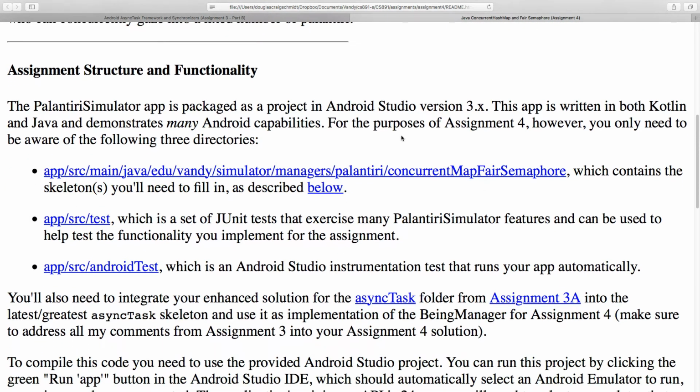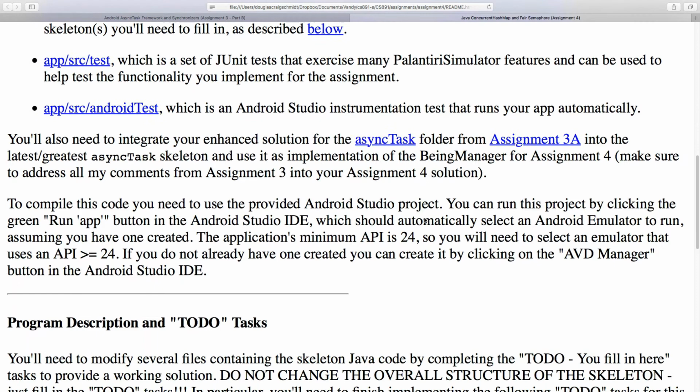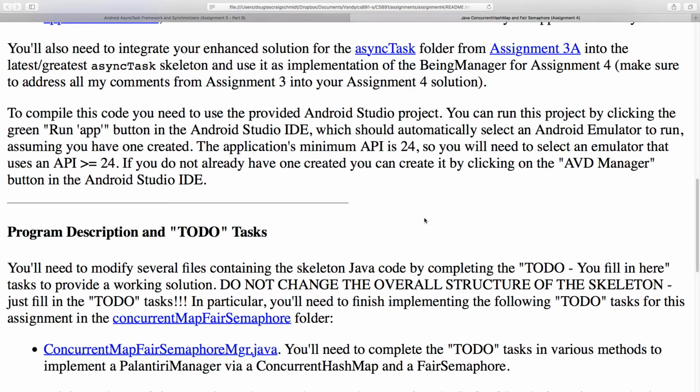The focus here will be on this thing called Concurrent Map FairSemaphore, which we'll talk about in a second. And there are some tests, both JUnit tests and instrumentation tests. We may come up with some new unit tests. We'll see. They'll probably get done before the final submission has to be turned in, so you may have to update things to get an updated version of the test. The current test should test the properties of fairness, but we might get a chance to do some cooler Mockito tests that will look inside your implementation and suggest bugs that you may be having that are more subtle.